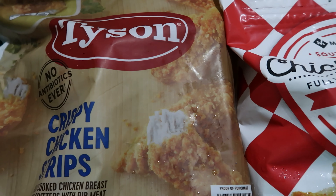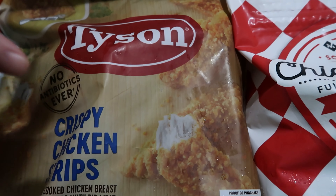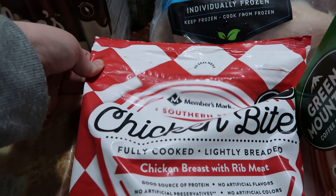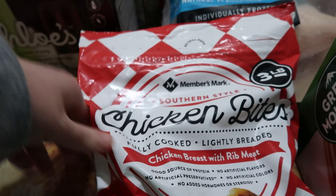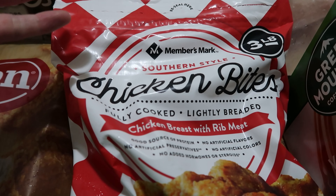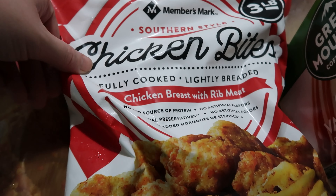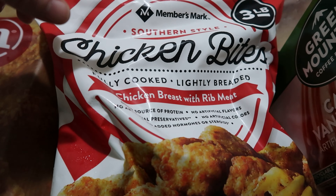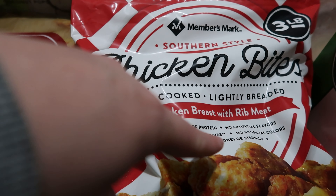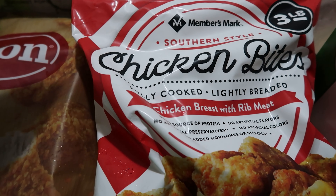Some of the things we've been buying a lot more from Sam's is breaded chicken — it's so much cheaper at Sam's Club. We purchase these specifically for freezer stock-up meals because if Matt or I are sick, the other parent is taking care of all four kids. So whenever we're snowed in, a vehicle breaks down, or it's just the end of a busy day, it's nice to have some quick meals on hand.